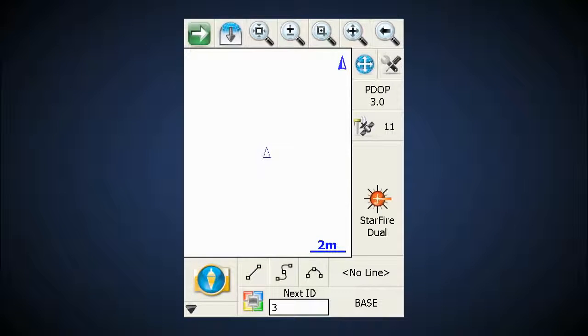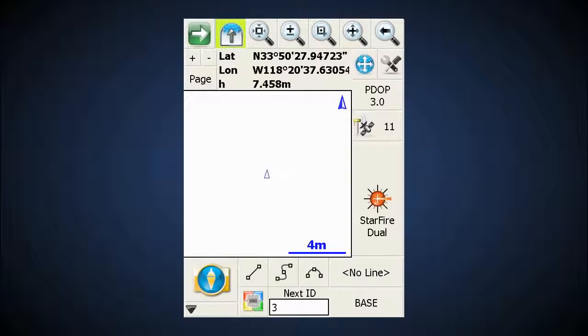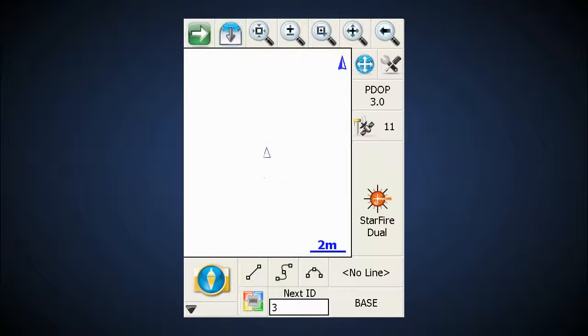At the top of the screen is the Globe button. Pressing this button will show your current longitude, latitude, and ellipsoidal height. Pressing the Page button will switch to northing, easting, and geoidal height readings. Pressing the Page button again will show standard deviation, horizontal, and vertical coordinates, as well as your PDOP number. Pressing the Page button again will bring up the speed over ground, course over ground, and time readings. Pressing the Globe button again will close the information window.